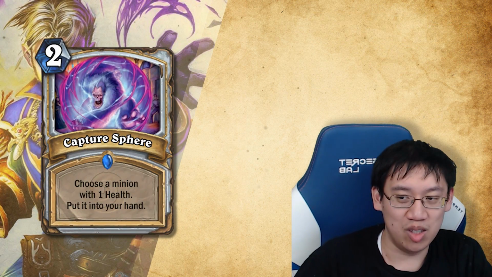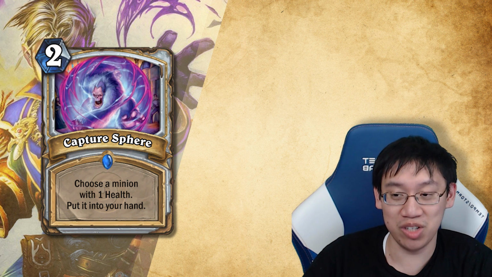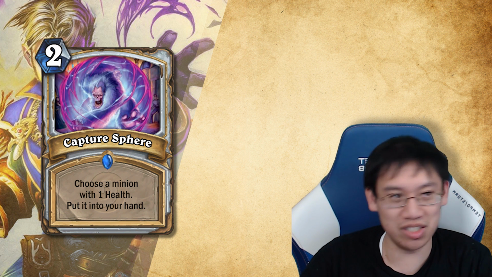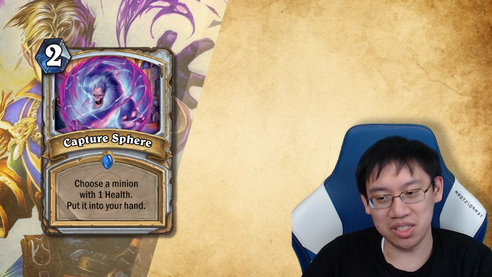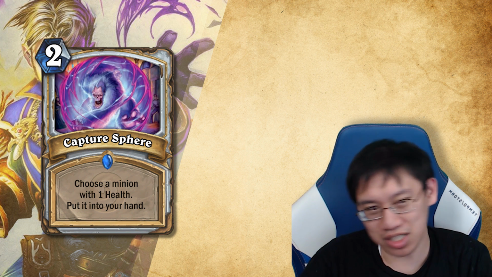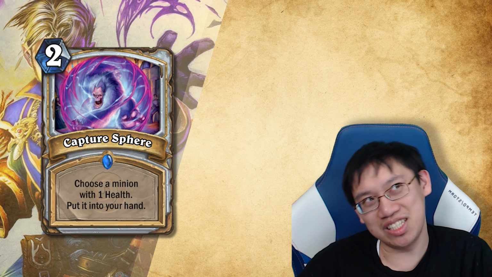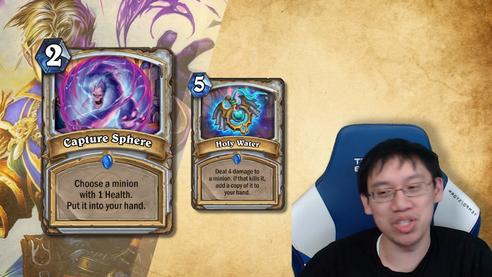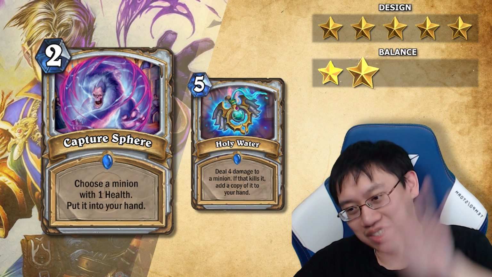Capture Sphere. A priest spell, 2 mana, choose a minion with 1 health, put it into your hand. So you can do it to your minions, you can do it to their minions. Gets around Death Rattle. You can manipulate healths by sending your minion into their minion, setting it to 1, and then capturing it. Cool idea. It's kind of like Holy Water, so it's a very priest mechanic. I like it. Design 5 stars, balance 5 stars.